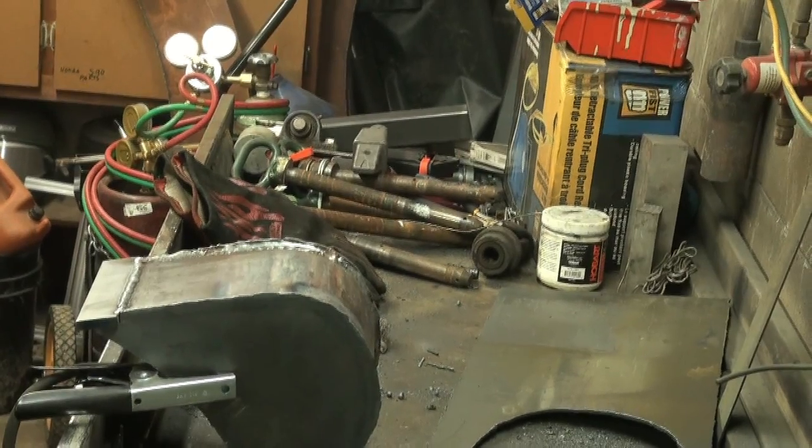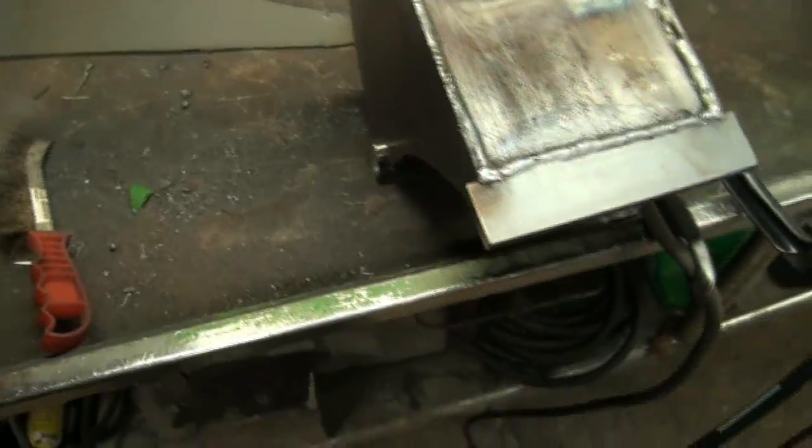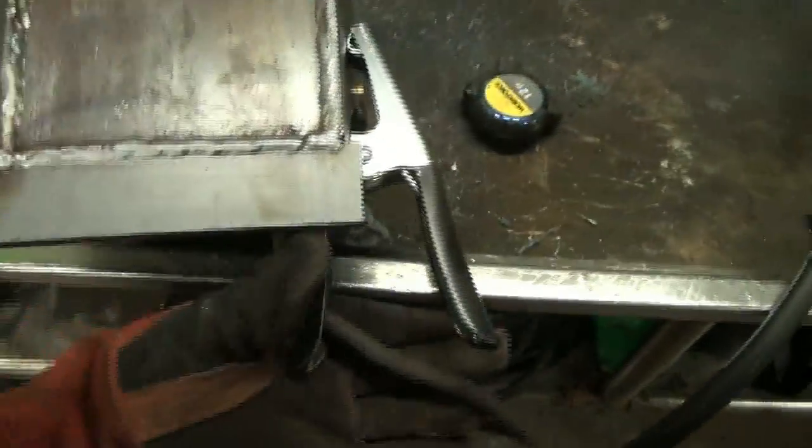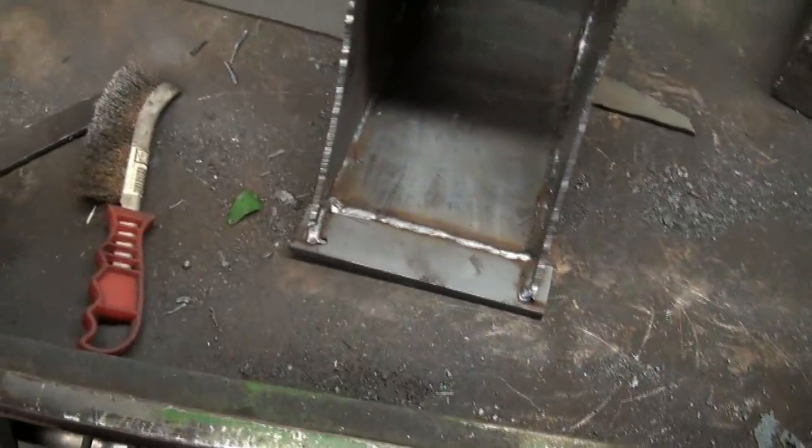Okay, so I forgot to press record. But anyways, we got her tacked and welded. She's on there pretty good now. And let me just pull the Julia out here. Now it looks wide, but once we get those side plates on, don't forget. Oh, that's really hot. See that smoke off there? Yeah, that was my hand. Holy. So yeah, she's welded in, so that's where the actual teeth will get mounted onto.